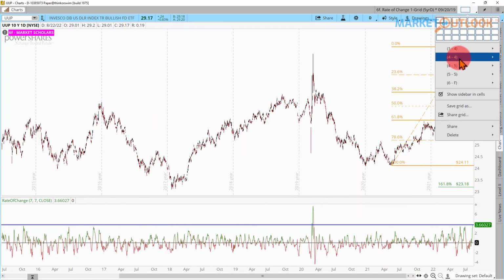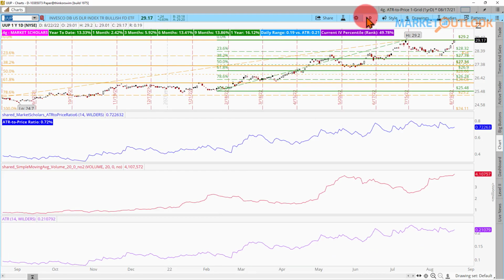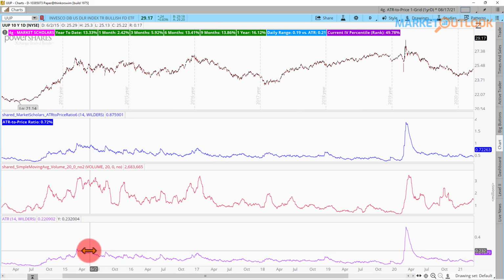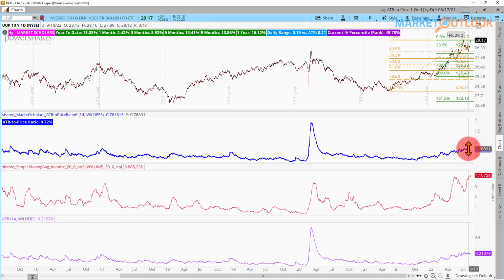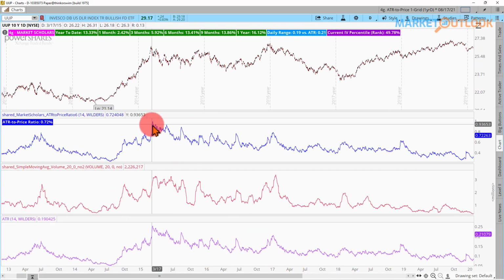And if you look at the ATR right now for UUP, it's relatively high. Go back out to 2015 so you can see the difference here. Right now the ATR is right about 0.21, which relative to the price is 0.72%. This isn't necessarily extremely high, but you can see how the volatility of the dollar has been getting a lot bigger. If you go out to 2015 when we had these moves, the ATR was much bigger. It was up above 80%.